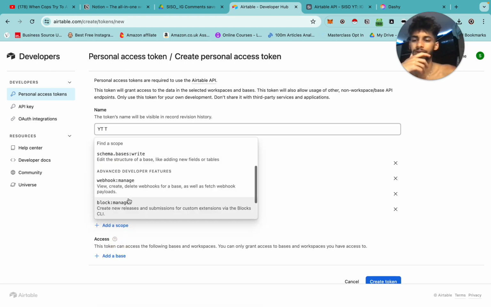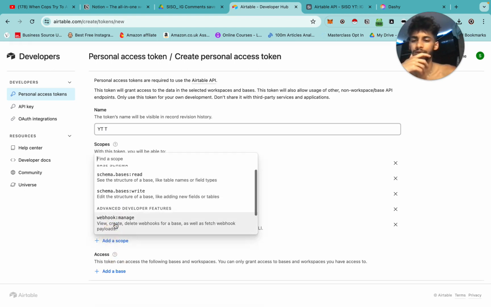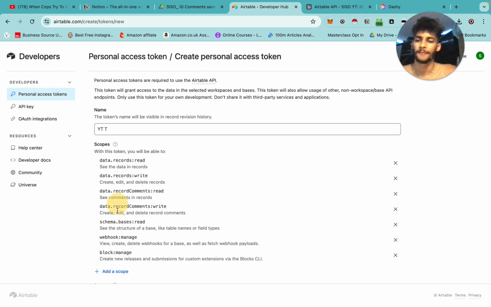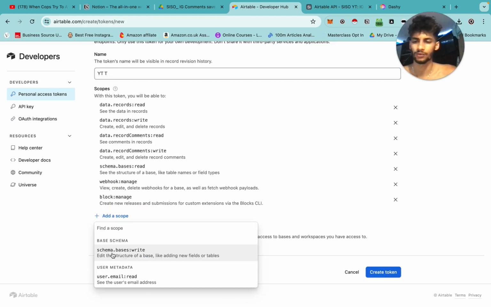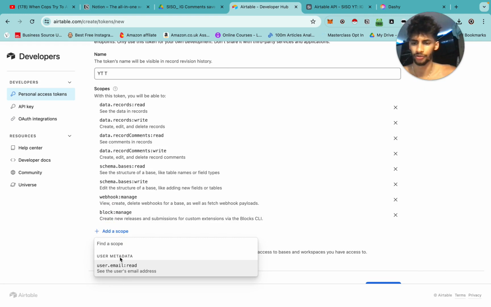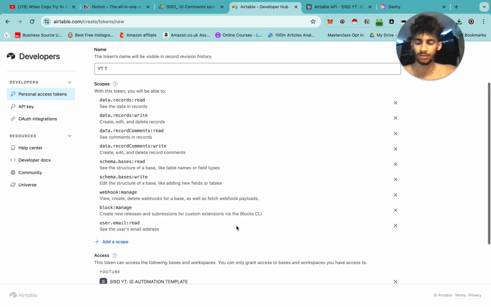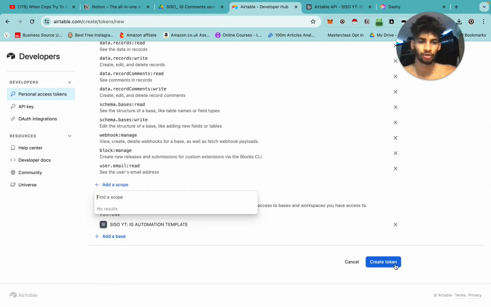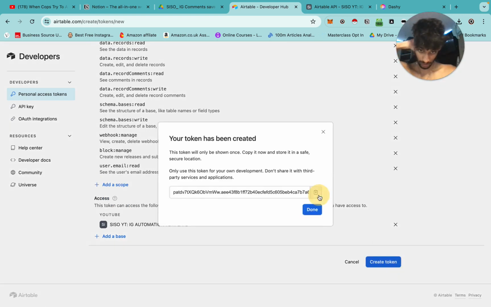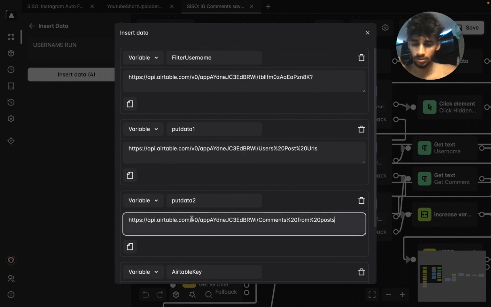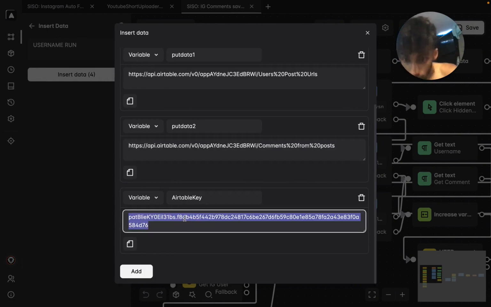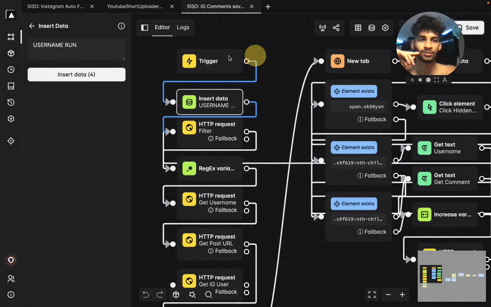See, it shouldn't be a different Airtable key though. I guess we'll find out when I copy and paste it in. Add base, go right to the bottom. This is the one. Make sure all the scopes are selected and the right base is selected. Let us see. Alright, is it? Hey, it is a different one. You see what I'm saying? This wouldn't work. This would have messed up.